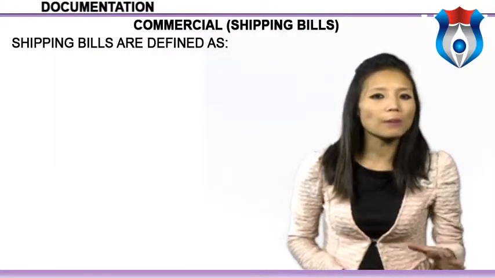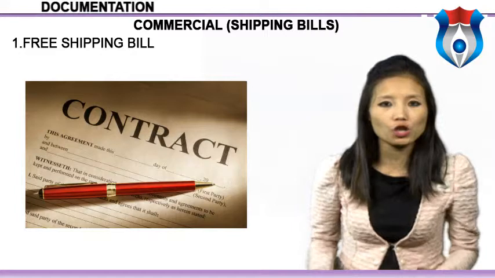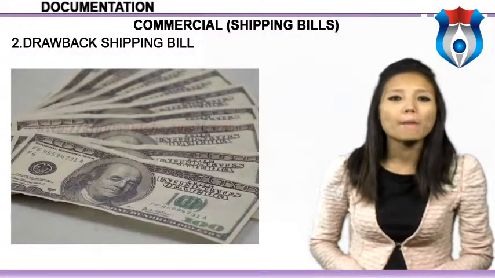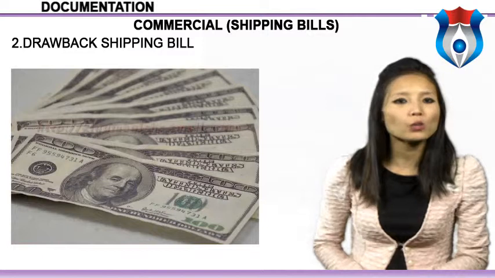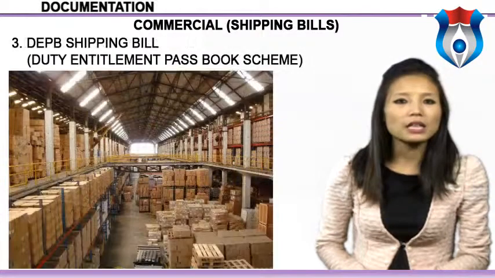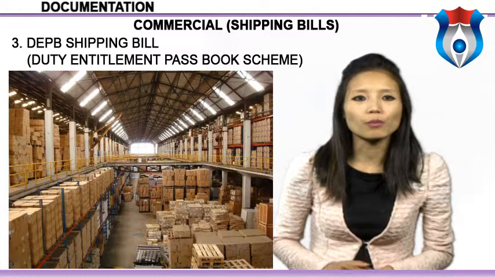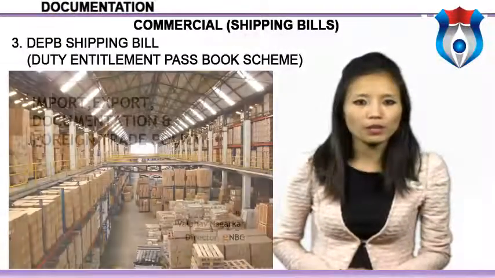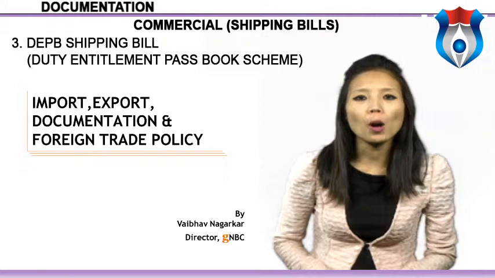Commercial shipping bills are defined as follows. A free shipping bill is filed when a shipper does not want to claim any export benefit. A drawback shipping bill is filed when the shipper wants to claim drawback as an export benefit; the shipper must have a valid account with the SBI air cargo complex, which enables filing of drawback shipping bills at the customs EDI system. Under the DEPB (Duty Entitlement Passbook) scheme, if a shipper is exporting an item whose rate is fixed under DEPB, the following documents are required: a duly filled form signed by the shipper and stamped with the company seal, purchase bill or AR4, and a form for value verification.